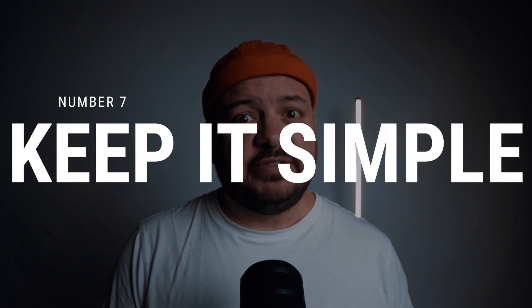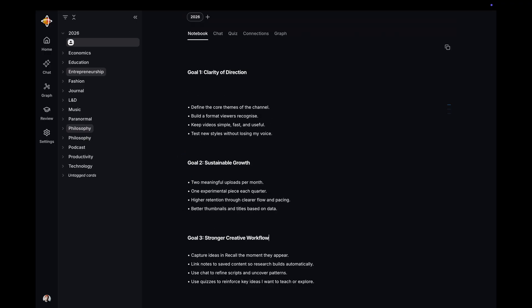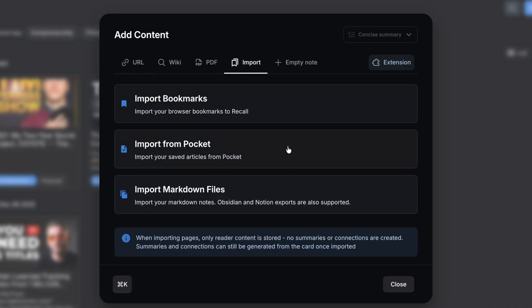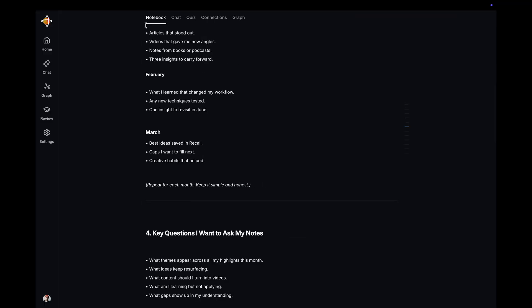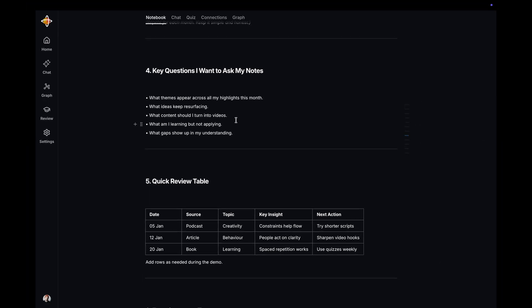Number seven: build a really simple productivity system that does most of the hard work for you. Here's what I'd recommend after you sign up for an account — simply create three notes: number one is your 2026 goals, number two is your daily dashboard, and number three is your learning tracker. Then bulk import all your old bookmarks or markdown notes from whatever system you're already using. Save your most used sources, then use the new editor to shape those three notes as you want — you can use Recall to fill them in for you too. Use chat, summaries, and quizzes each week to keep on top of what you want to remember. It's really simple, it works, and it will explode your productivity.